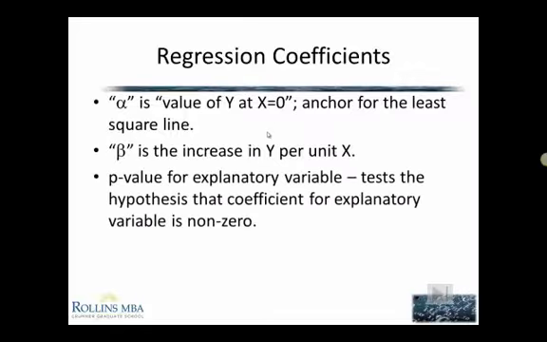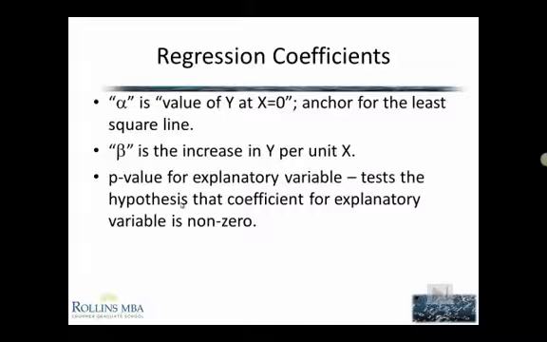And then off to the right of those coefficients, both for the constant and for the slope, we find a hypothesis test. Particularly in the case of the slope, which is the coefficient for the variable, this test is really a hypothesis test that this coefficient is something different from 0, that the slope is something different from 0. Because if the slope is 0, that implies there's no relationship.